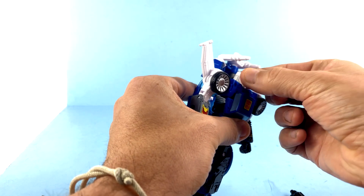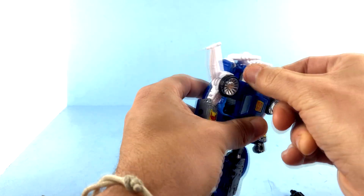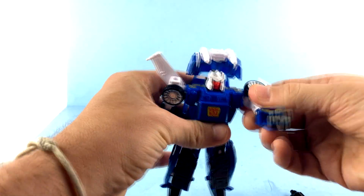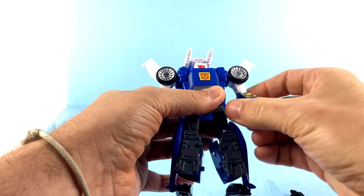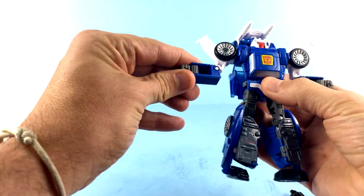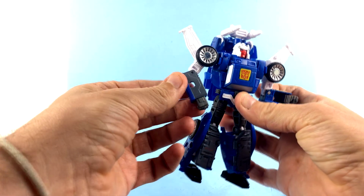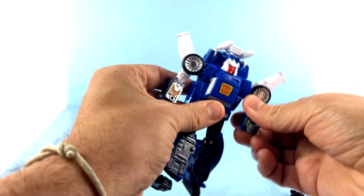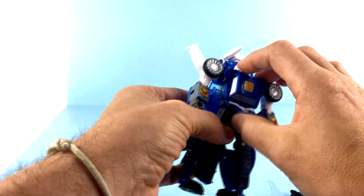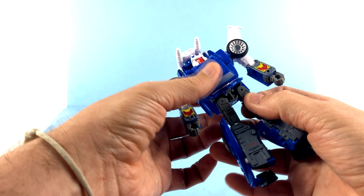Articulation-wise, the head is on a bit of a ball joint, but there are some restrictions in the side bits here, so you don't get a full range of motion with it. But decent range of motion. The shoulders move forward and back. They hinge in and out. They rotate at the upper part of the bicep. You have a bend here at the elbow. You do get this really huge hole going through there. That's also, like I said, it just feels like they didn't put as much love into this one as some of the other Kingdom or Studio Series figures that are homaging these original vintage G1 characters.